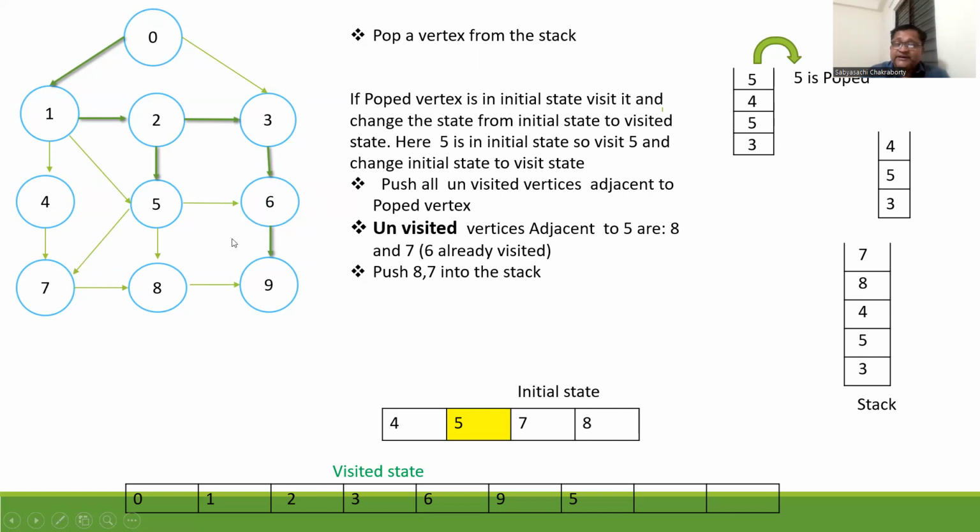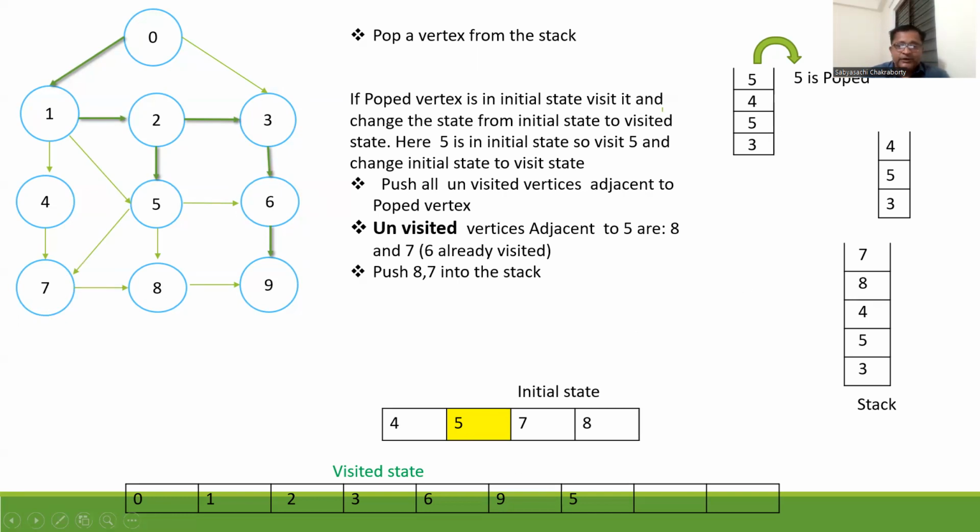So actually we are having three descendant adjacent vertices of 5. When we explore 5, we get three descendant adjacents, but we will consider only those descendant adjacents which are not visited. That is 7 and 8, that will be pushed into the stack, just this way.